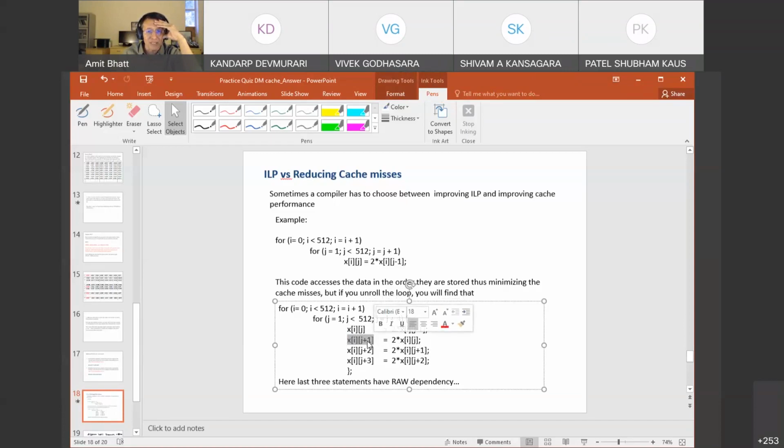The output of this is used as the input of this. So you can immediately see that this is not a parallelizable program. You cannot do this, this, this, and this independently. These 4 instructions cannot be executed independently. Why? Because there is a RAW hazard. So this is a very cache-friendly program, but it's not a parallelizable program.